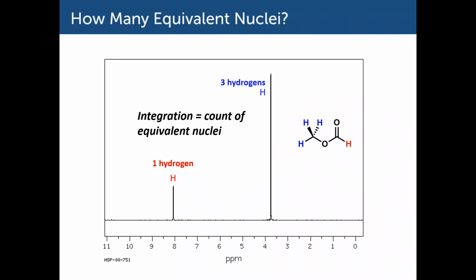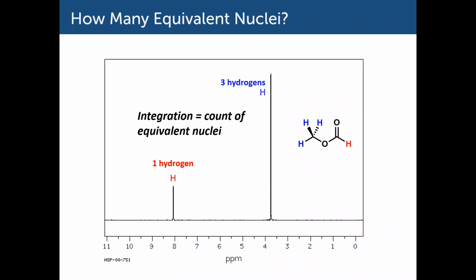So we've kind of avoided this concept of a y-axis up to this point on these spectra. The y-axis is kind of like intensity, but we're going to use integration for figuring out how many hydrogens are giving a particular signal. As you might be able to guess, to be able to interpret integration or make any kinds of predictions, we need to be able to assess equivalency.